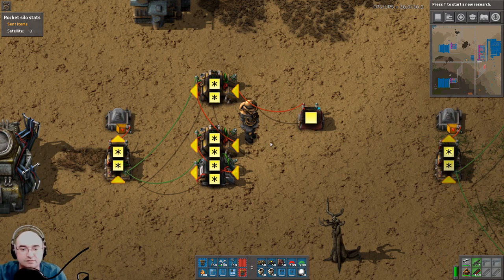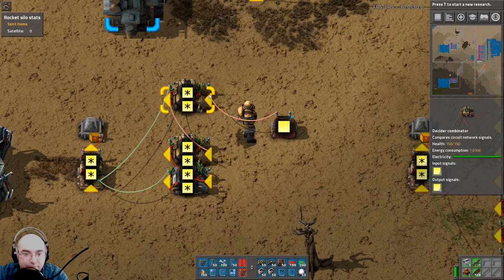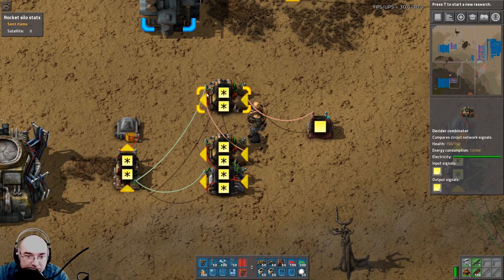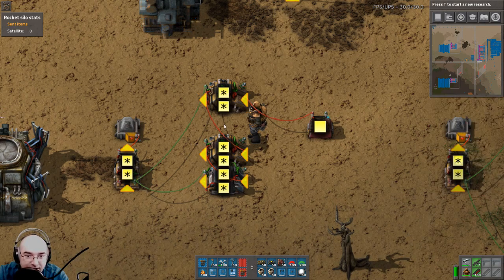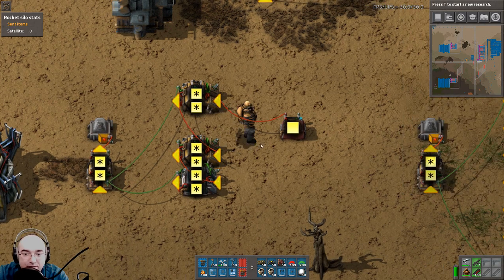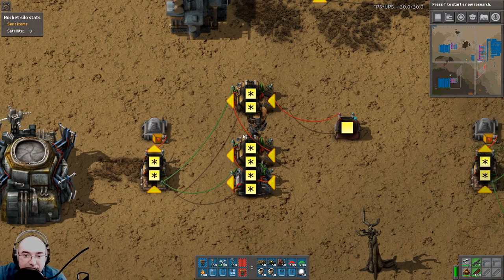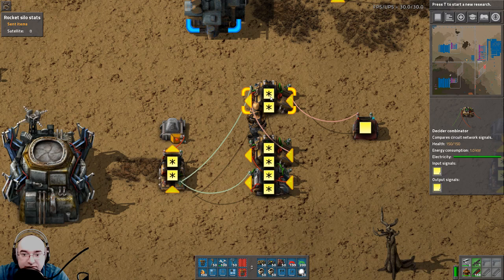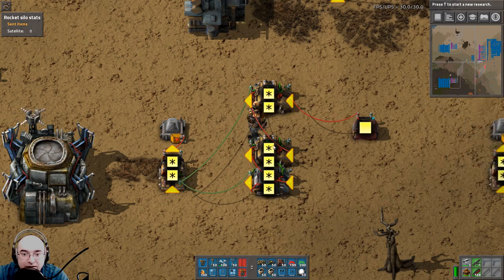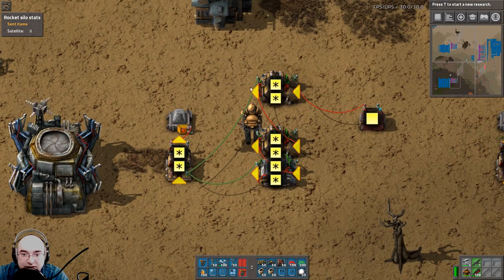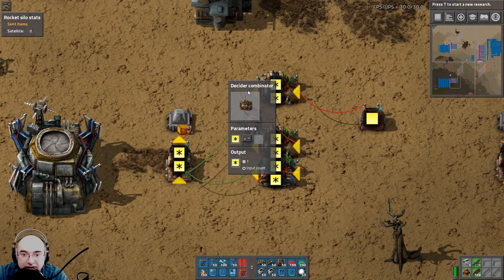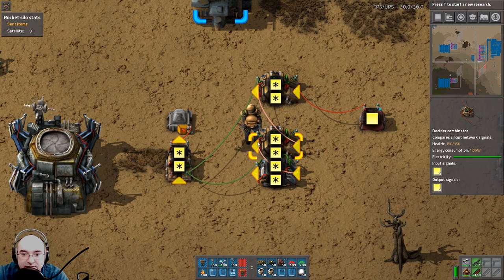Now, I always learn something new. I put it in because originally I used the red wire here, and that's why I needed an extra one. But this time I use the green wire. So instead of sending this signal straight to the arithmetic, I'm sending it through another decider, which just sends the signal back.